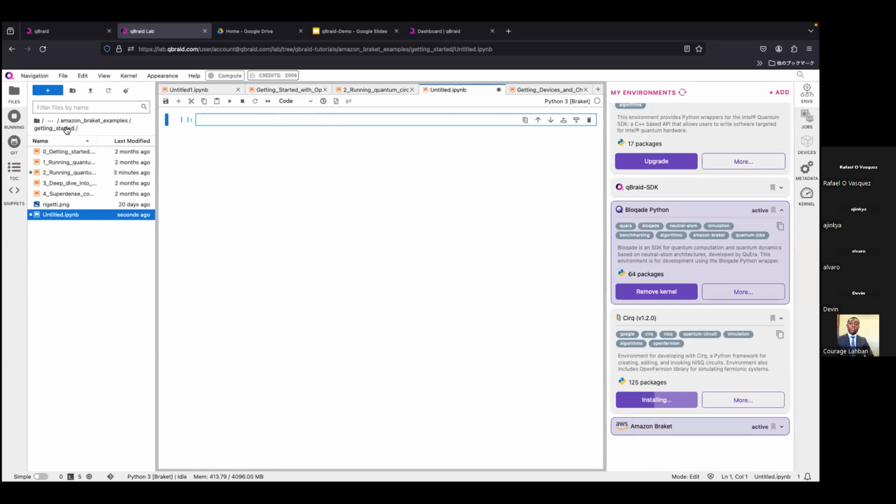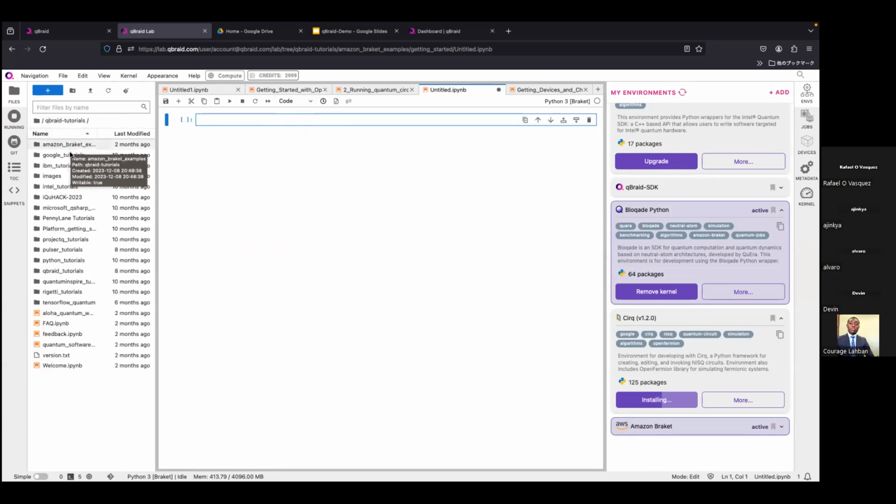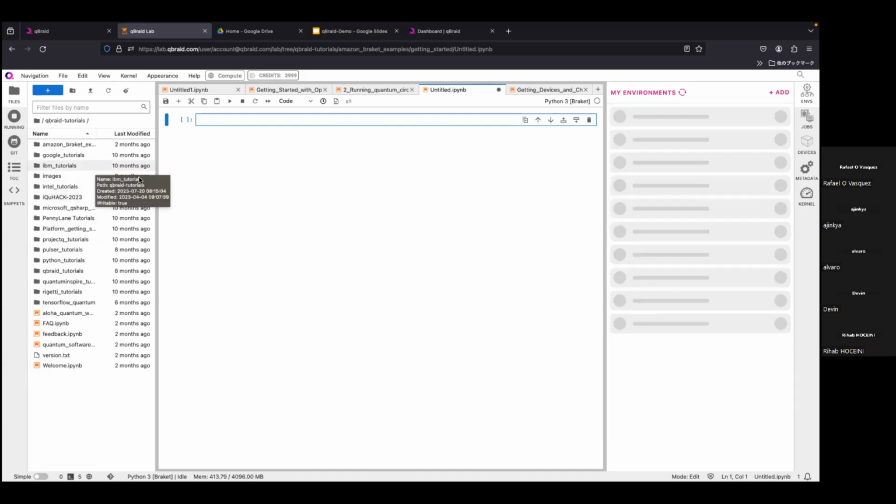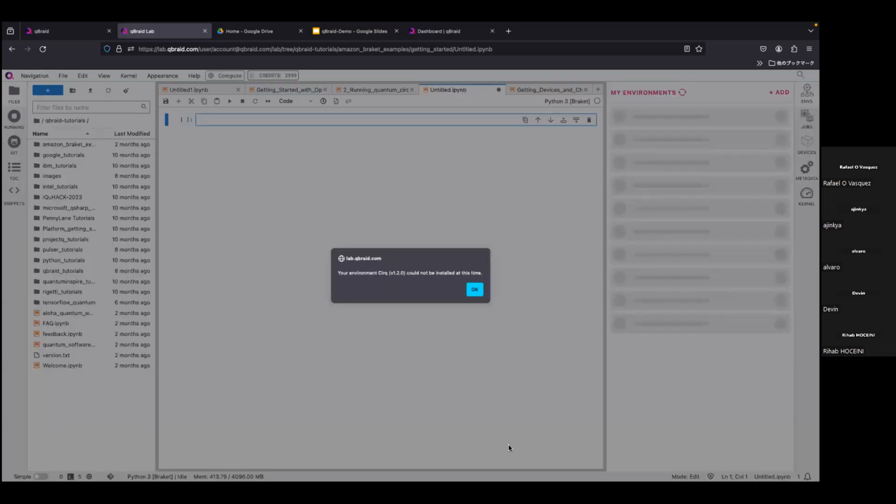There are some example sets on different aspects of it. These will be copied over for each of your accounts, so there are Braket tutorials, IBM, Google, and also some of the tutorials from iQuHACK last year. You can take that as the base setup if you're a newbie in quantum and you don't want to go through finding out just ChatGPT things about it. So you might as well try something that's already been tested, and you'll have a very solid ground to move ahead and test things out.